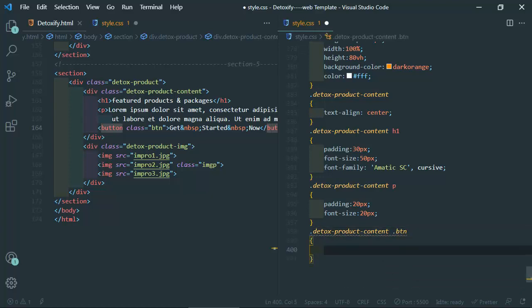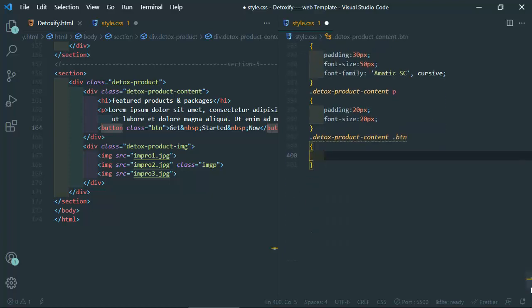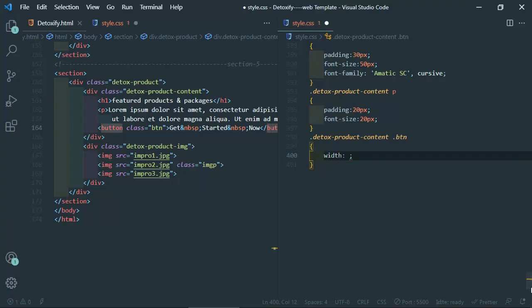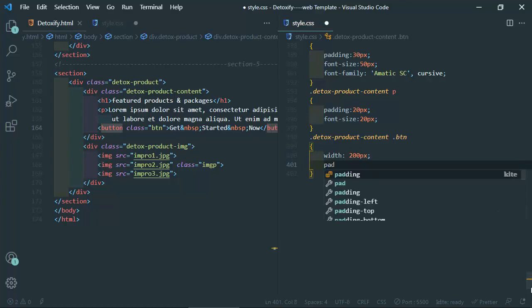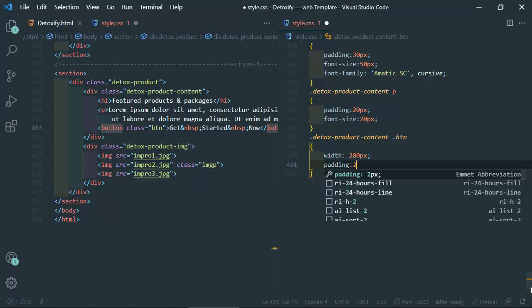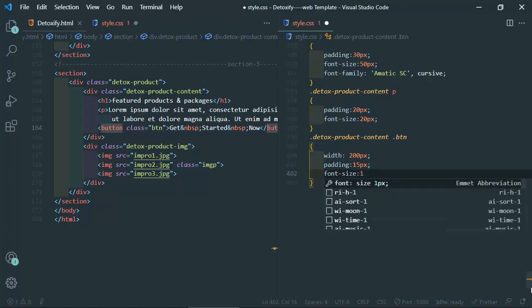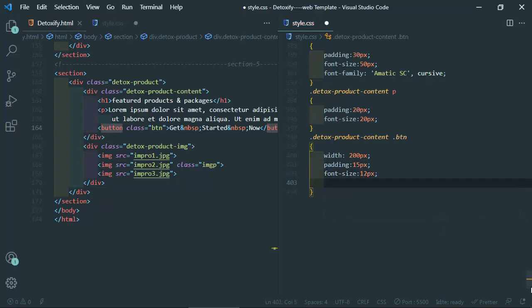So in that there is width, should be 200 pixel, then padding should be 15 pixel, font size 12 pixel, font weight should be 700.